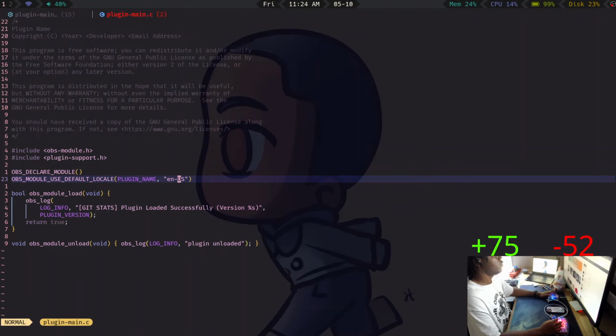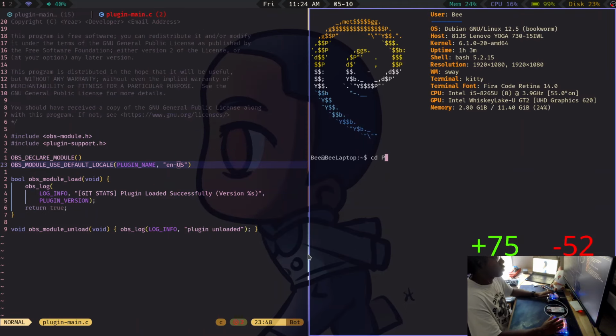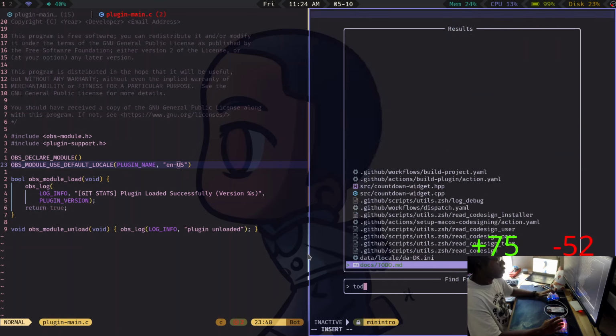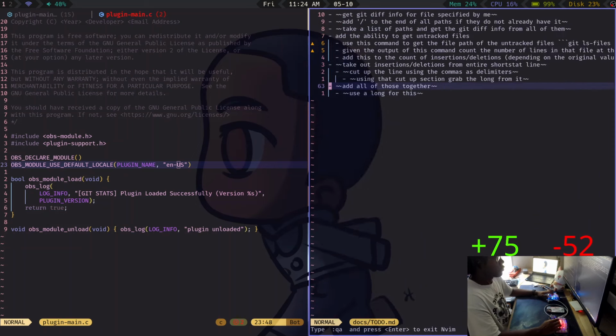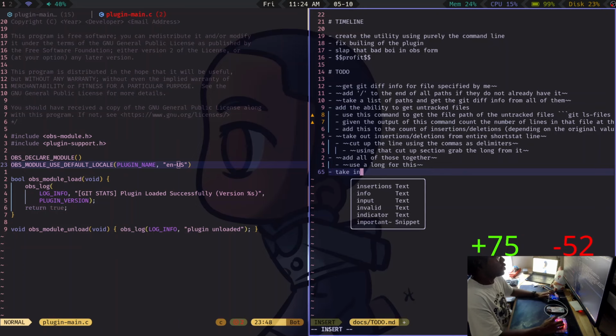So there's two main things I have right now, or questions that I have to figure out either now or later. Number one is, how do we take input from the user using the OBS UI?